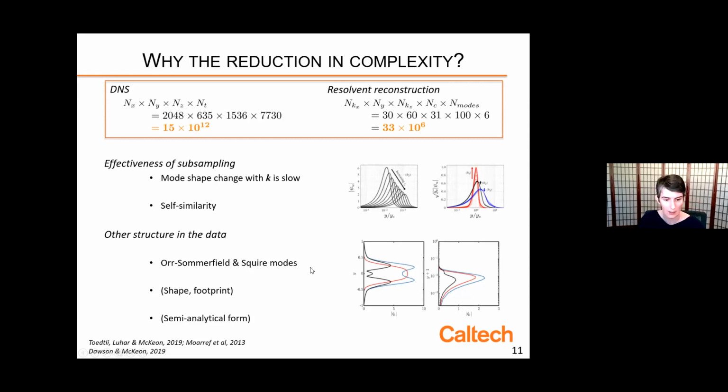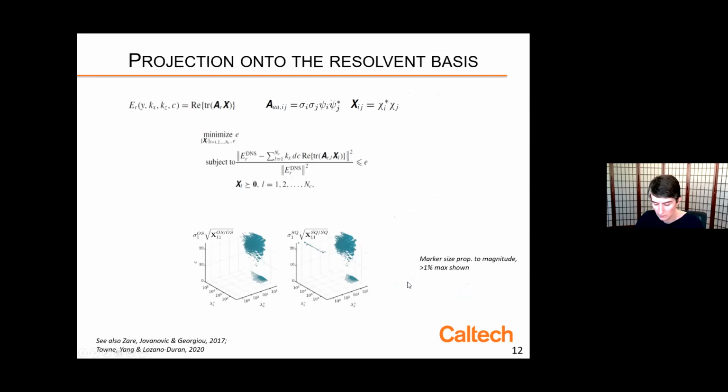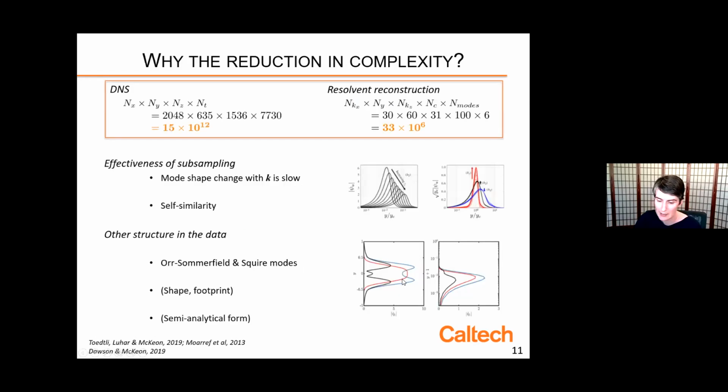The other things to note, there are some other tricks of the trade, if you like, such as the Sommerfeld and Squire modes. We have to be a little careful with how we construct the resolvent so that we don't omit a homogeneous solution as well as a forced solution. I won't go into much detail, but basically the blue here is the forced solution. The red is the homogeneous solution, and they destructively interfere. So the net mode is this black one, and you can see that for two different cases here.